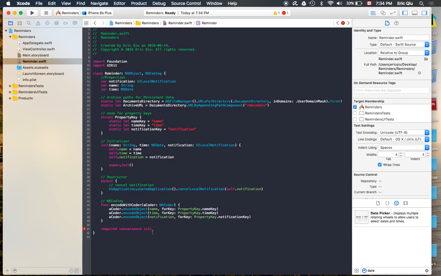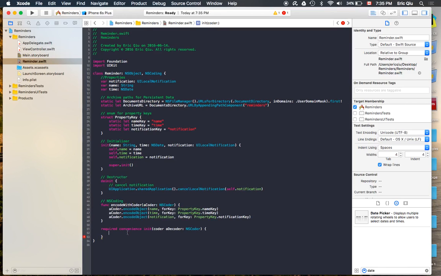And convenience means that it basically helps handle if you want to pass in a different set of parameters, but then it'll convert them to proper types and then call the main initializer up here. So it has a similar parameter. It's aDecoder, NSCoder, and it'll basically just do the opposite of what we did here.